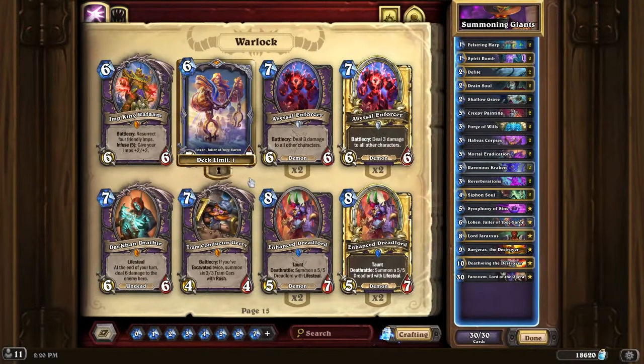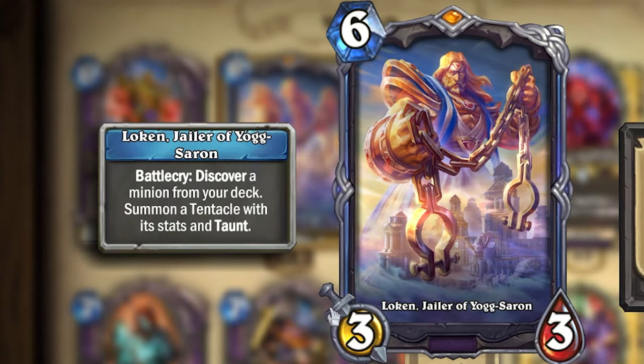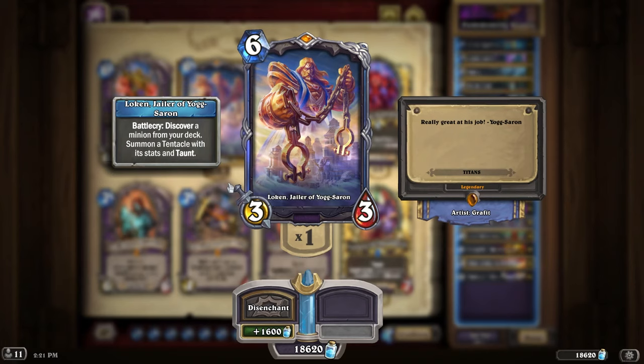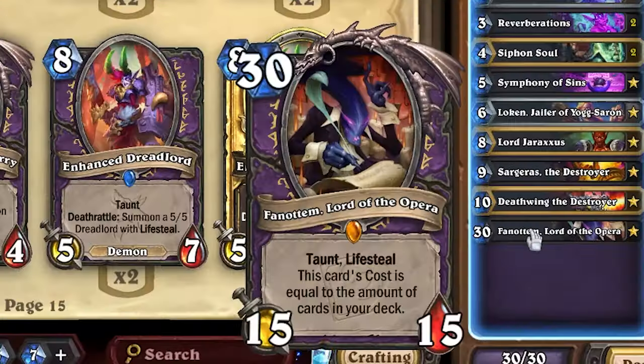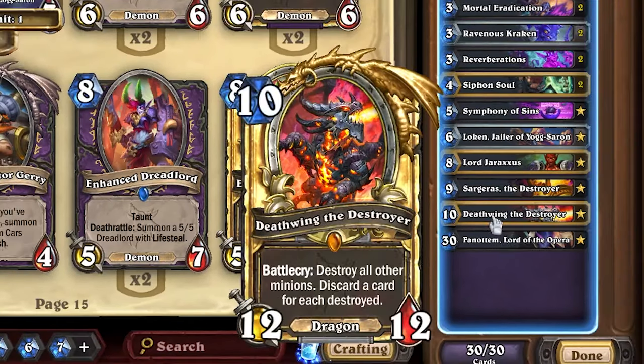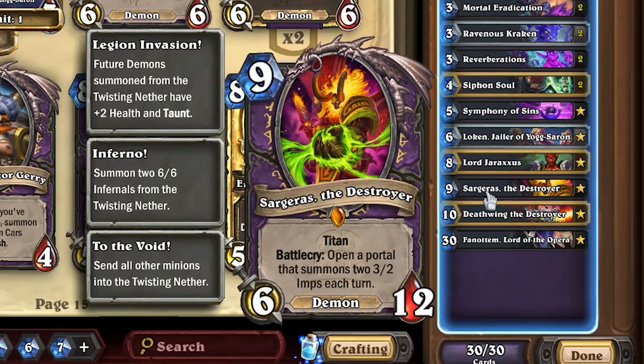Hello everybody, today we're going to be trying out a new Warlock deck featuring Loken, Jailer of Yogg-Saron. He has Battlecry: discover a minion from your deck, summon a tentacle with its stats, and Taunt. So obviously we want to summon as big a minion as possible from this, the biggest of which being Fanottem, Lord of the Opera, which gets us a 15-15, but then we also have Deathwing as a 12-12, and Sargeras the Destroyer as a 6-12.